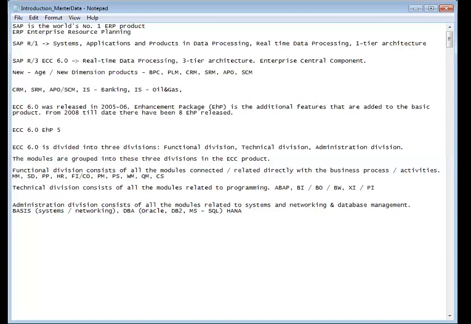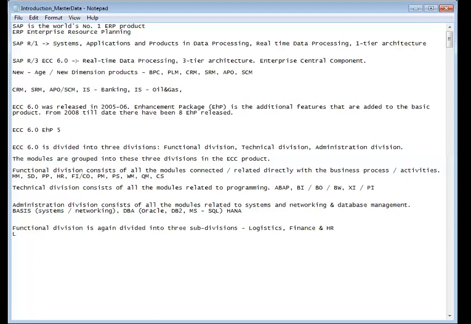Okay. So basically you would be working in the functional division. Now this functional division is again divided into 3 subdivisions: logistics, finance, and HR.